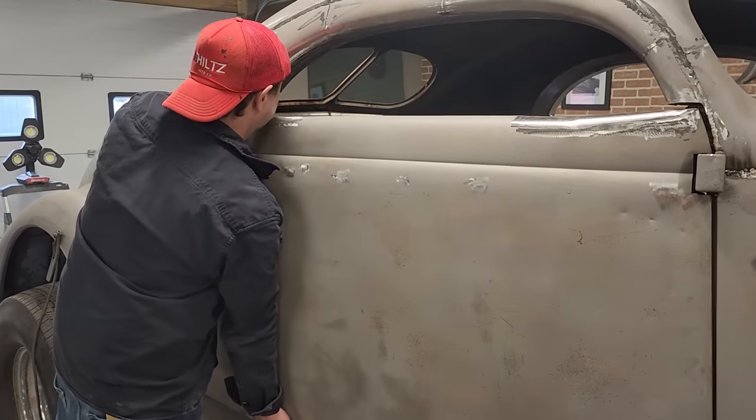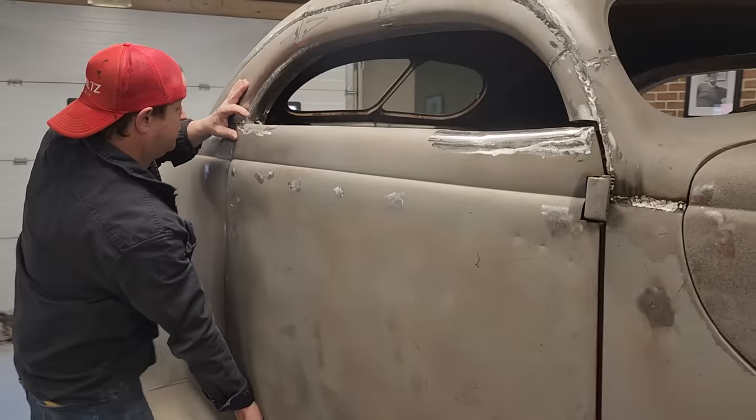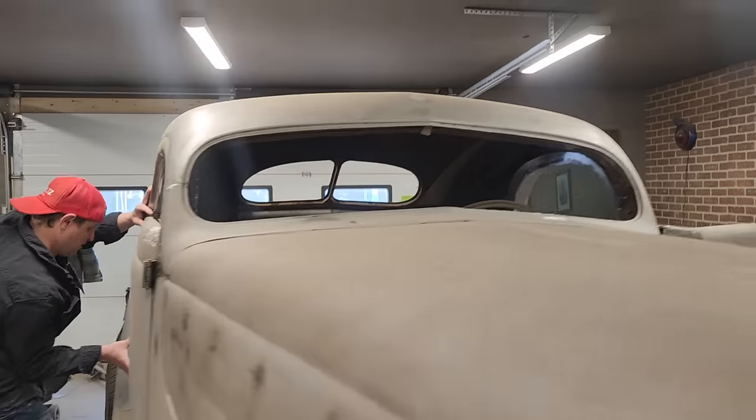You want me to lift that back up in the placement? It's supposed to be there. Yeah, you're fine there. I've got lots out of her now.